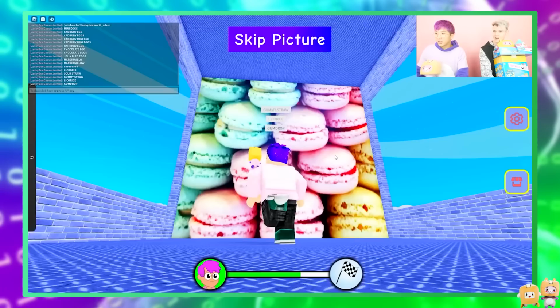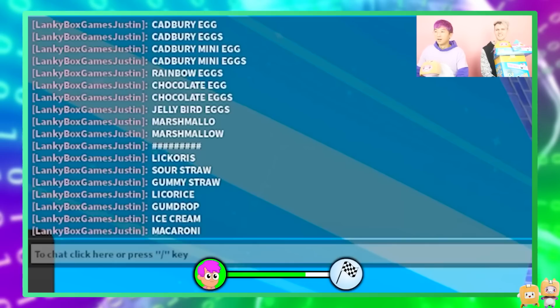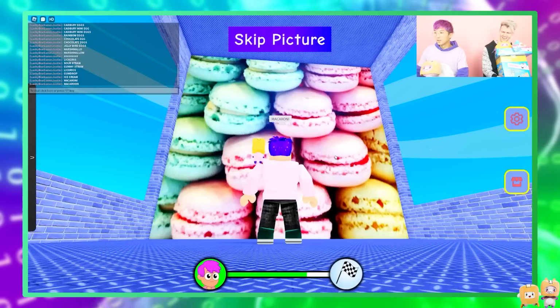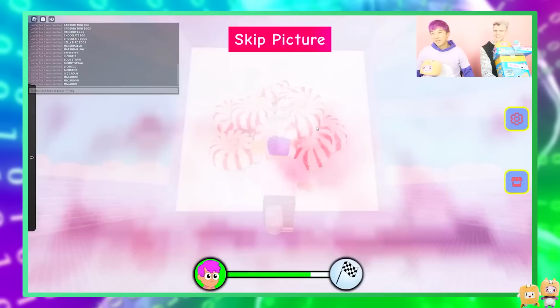What is that, bro? That's not candy, bro. You got it. Ice cream. Macaroon. It's not macaroni. No. Chicken and macaroons. What are you even saying it's not? What is that? Isn't it macaron? No. What is that, bro? It's macaroni without the I? Yeah. Peppermint. All right, man.